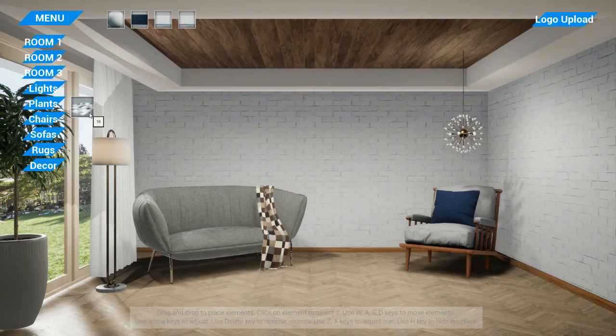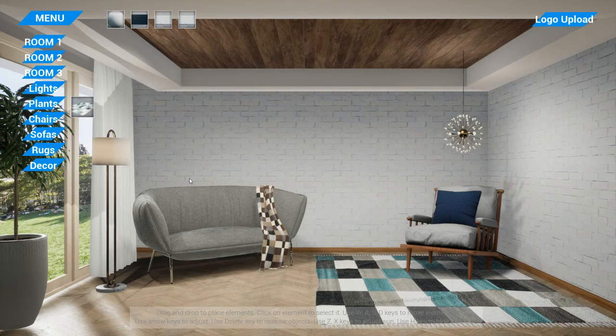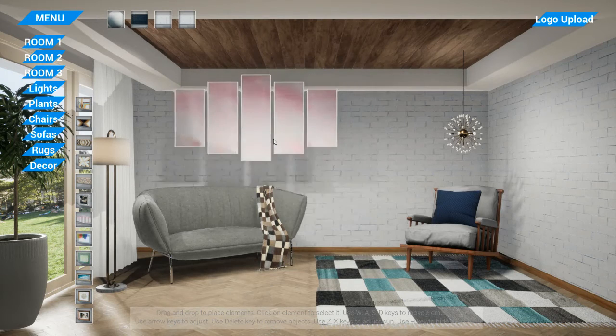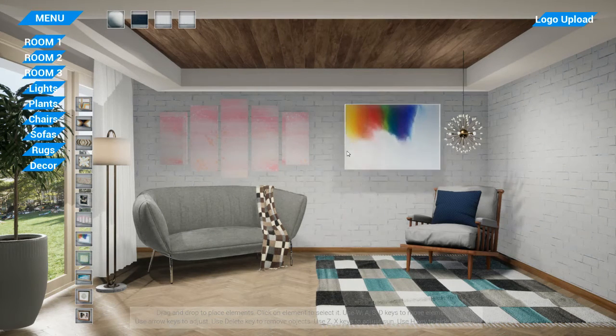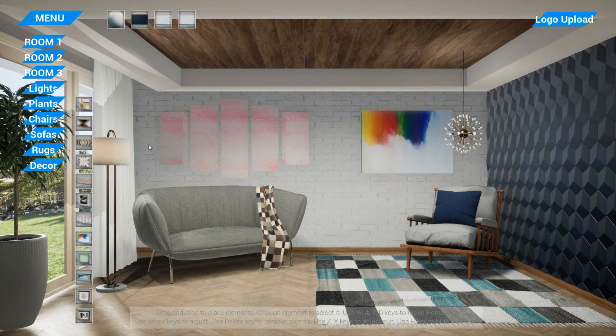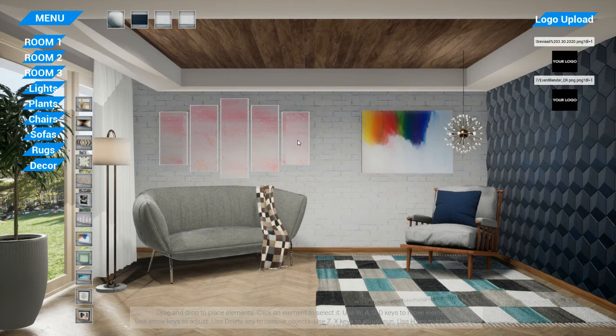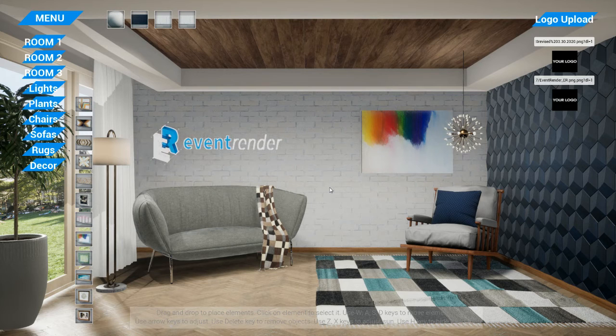We have one rug right now, and we're always adding more to this, so the content will be continuously updating and changing. Then we have a bunch of decor to choose from as well, so you can go ahead and place an element in there. Like this. And then for this room, we have, again, a couple wall panels as well. And then again, once you're ready, if you want to add your logo, just drop it in here, place it like that.